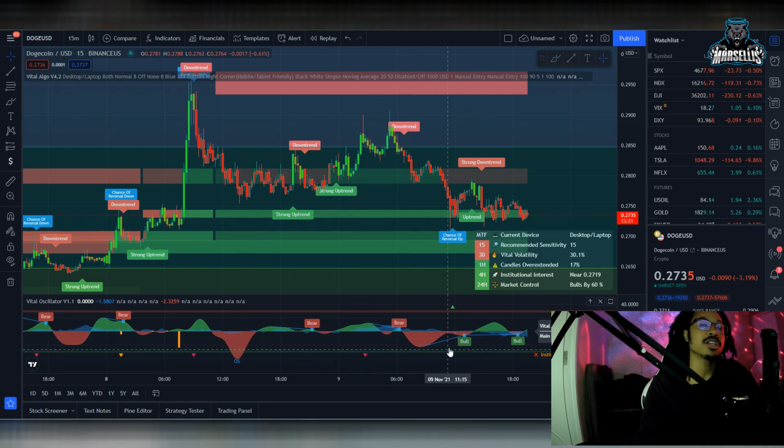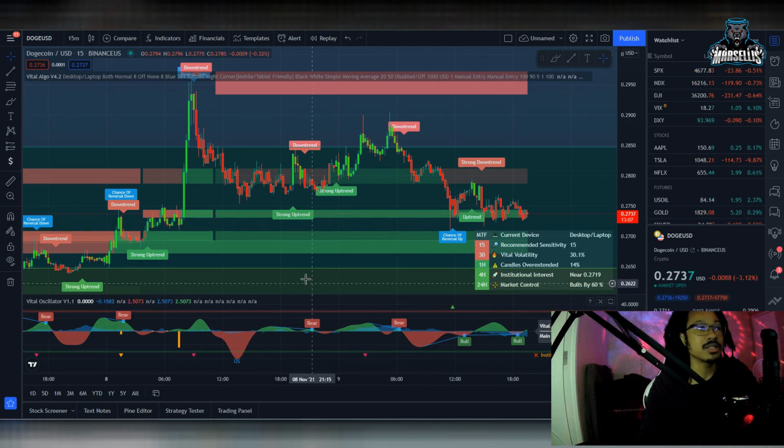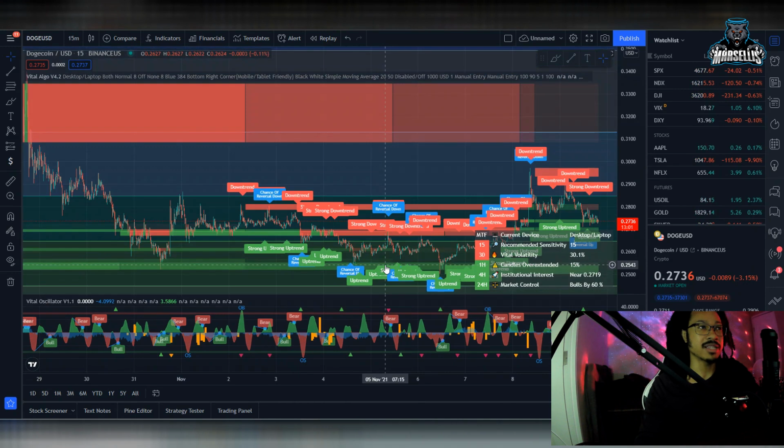But then as we started to go up, you can see that the purchasing starts to go up and then it starts to become bullish. Even though there wasn't a lot of purchasing, it still shows that Dogecoin is bullish because the bulls are starting to double down. The bears aren't selling as much. So we're about to really see some huge price action inside Dogecoin very soon because, as you can see, we already had some pretty big price action back here.